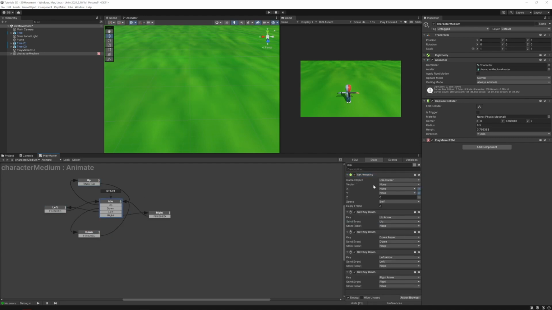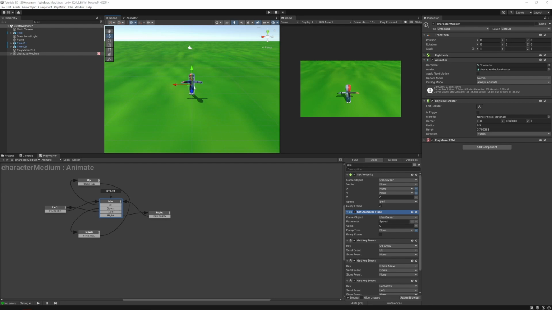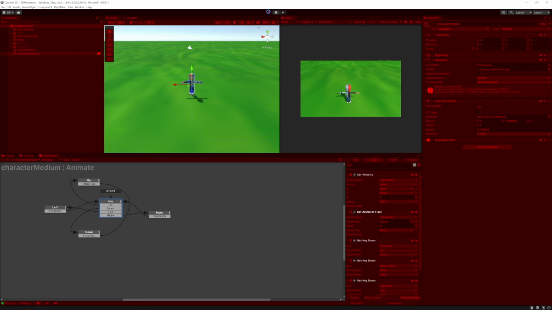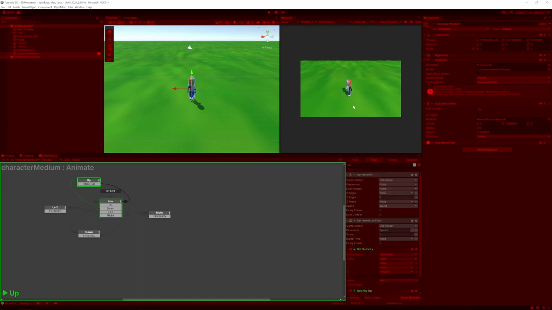Okay, so we're going to paste this into all of here. And on idle, we're going to set it here, but we're going to set it to be 0. And let's say we might want it to be every frame. Let's just see how it works. So let's go to our character. Now, I expect something to happen here where he will stay idle at the beginning. So I'll hit play. Okay, so I expect, and there we go.